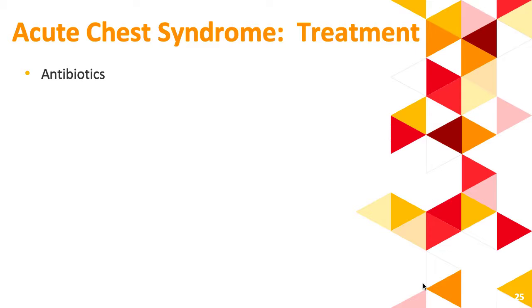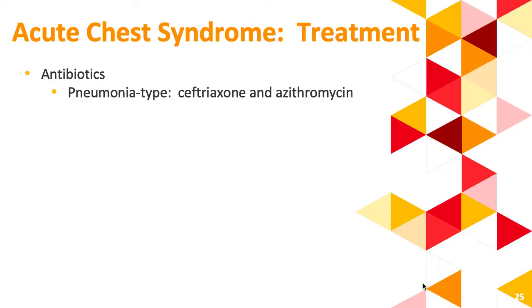So let's go over generally how to treat acute chest syndrome. Pavel got this: antibiotics. For the antibiotics you're going to give, just act like it's pneumonia. Assume it's pneumonia and give whatever you would normally give for pneumonia. So ceftriaxone and azithromycin is kind of your standard community-acquired pneumonia regimen. It's totally fine to give. And again, if the patient had hospital risk factors or was particularly sick, you could broaden those antibiotics. That would be fine.